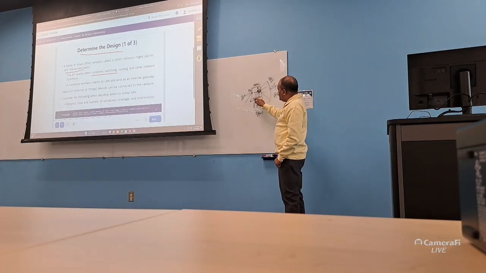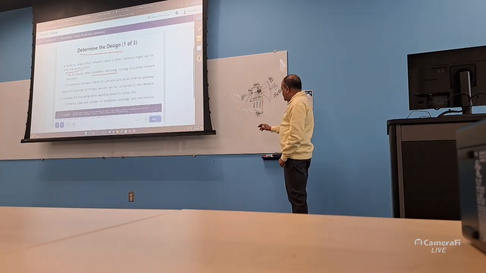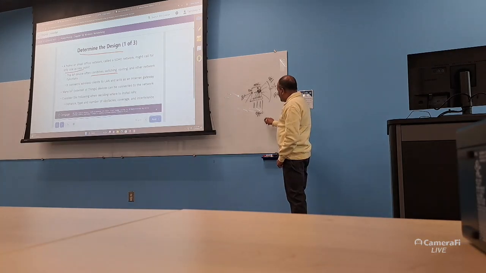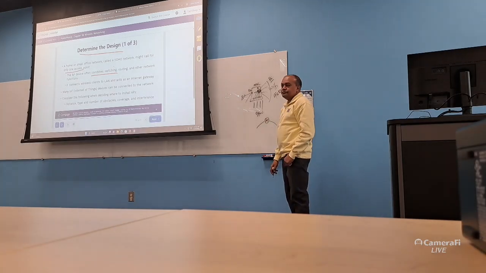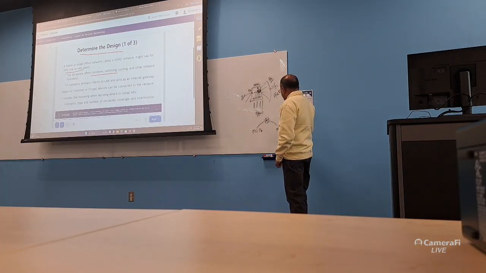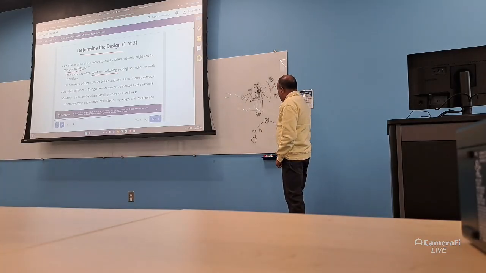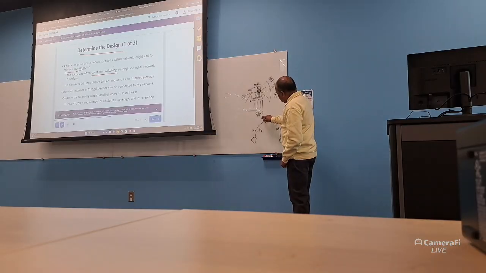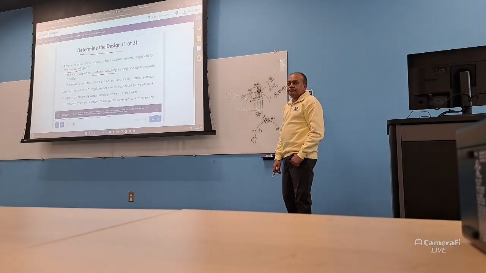Now you must remember how we did the exercise last week. The router connecting two different networks. This network was 172.16, this network was 192.168. If your computer here has this interface with the IP address from the 172 network, this interface has the IP address of the 192 network.